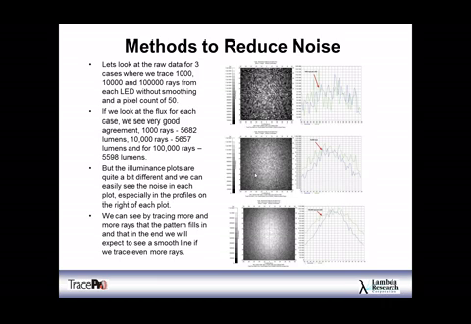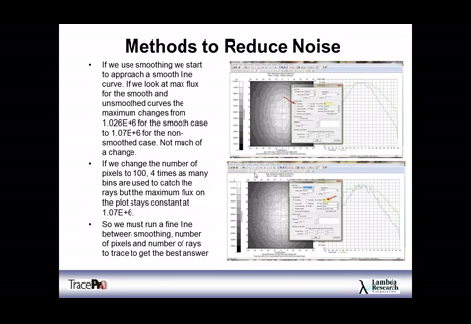For 1,000 rays, the cross-section looks very noisy, as we can see in the top right figure. For 10,000 rays, we're starting to get an idea of what that curve should really look like. And at 100,000 rays, we definitely see what the curve should look like, and we're really starting to see a pattern emerge from the noise. If we were to start off, how many rays would I start with? Believe it or not, I'd probably start with 10,000. If it took just a few seconds, I'd add a few more rays and start looking for that pattern to emerge.